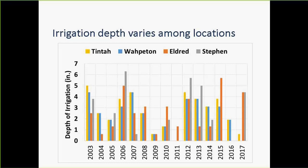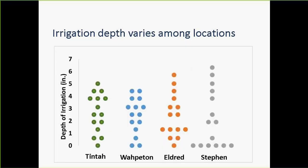And there's a lot of information, and it's not really easy to get a good overview of what that looks like. But then Chris had a great figure where he graphed it this way, with dots, I guess, that shows it in a little bit of a different way. So I thought I would copy that. That was a great idea, so I copied that for my presentation as well.